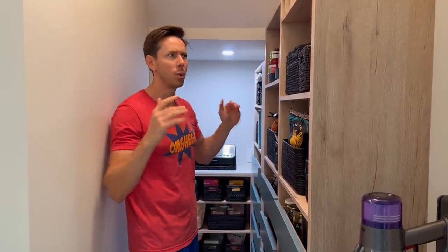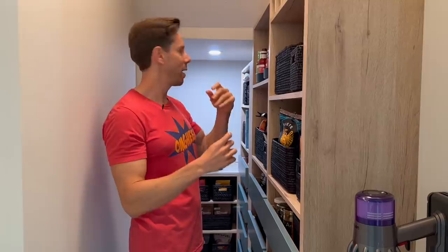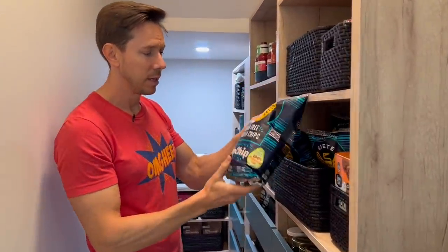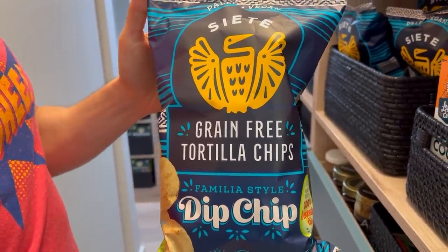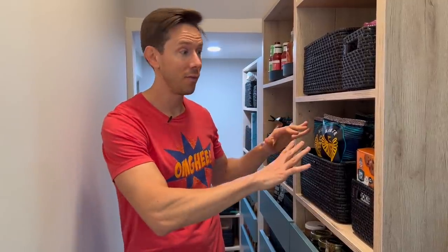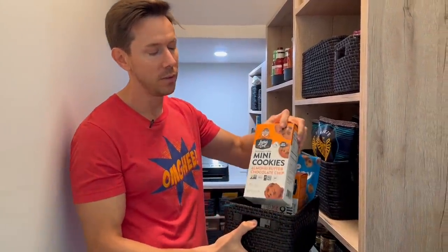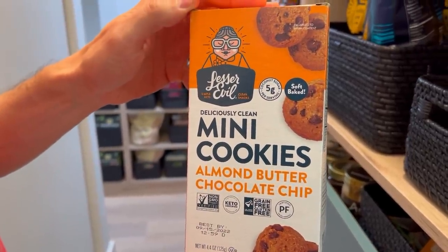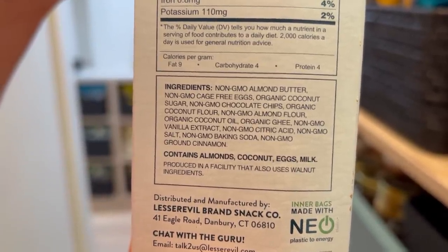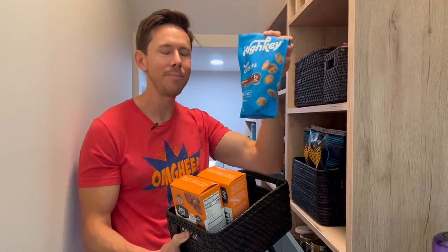Right below that is the snack area. We probably have more snacks than ever, which is kind of fun because we diversify them. We have a lot of Siete — in my opinion this is the best one, the flavor and texture is great. Unfortunately it's not the one they have at Costco in the big bag, but it's fantastic. This is Keto Cookie Row. If you haven't tried these, these are my new favorite — they're Lesser Evil Keto Almond Butter Chocolate Chip Cookies. Amazing ingredients, the net carbs on these is five and they're soft and chewy, while the High Key ones are like chips ahoy — crispy.